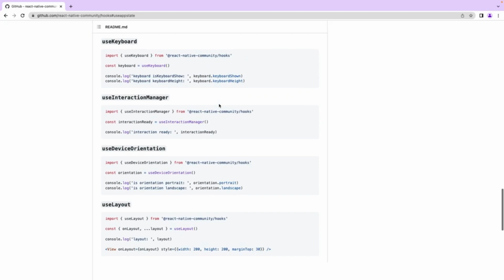Another common hook is useKeyboard. This one simply tells you if the virtual keyboard is displayed on screen or not, as well as its height. This can help you design your app to utilize the keyboard more effectively. And finally, one more hook to discuss is the useDeviceOrientation hook. This hook tells you whether the user has their device in landscape mode or in portrait mode. This is especially useful when the user's mobile device is a tablet, and it also helps you if your app can respond to landscape versus portrait mode design considerations.